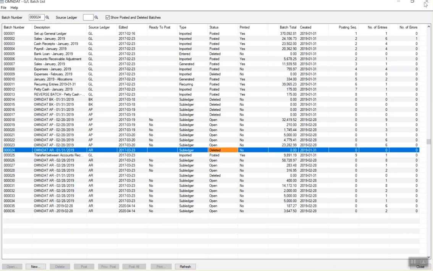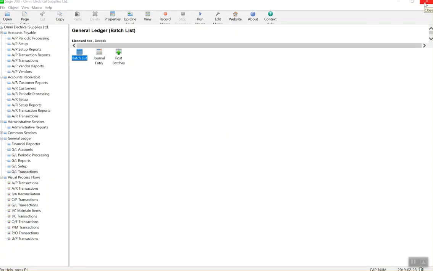And once you finish that, your entries are posted, your financial statements are updated, and then the accountant can go in, print up the trial balance, and then they will start preparing financial statements. If you want to print the financial statements from here, you can always go into financial reporters, click print financial statements. It will print up the balance sheet, income statement, and a cash flow if you have that set up in the system.